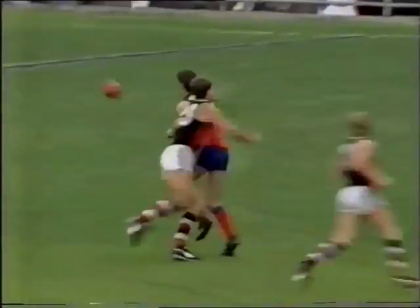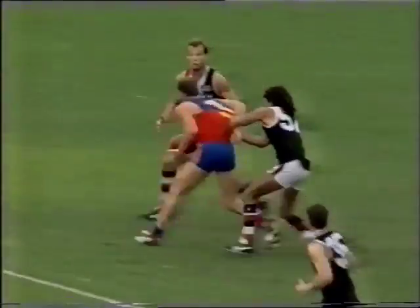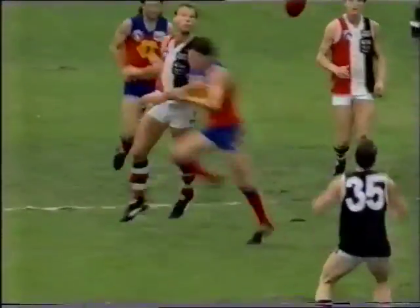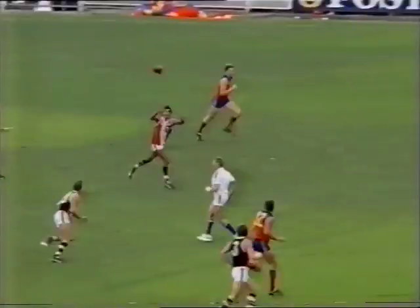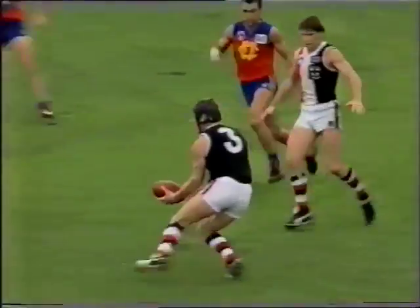Storming up the ground is Lowe. Got a bad bounce. Abbott. Paxman's hand pass not particularly good. Seacamp in trouble. Lowe picked his pocket. Away it comes to Harvey. Support from Fletcher to kick it. Ran into a dead end. Ball spills back to Burke. Burke's running amok on the forward line.